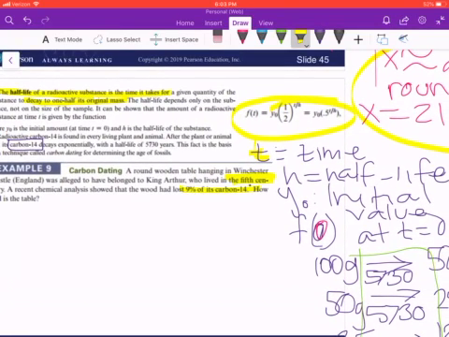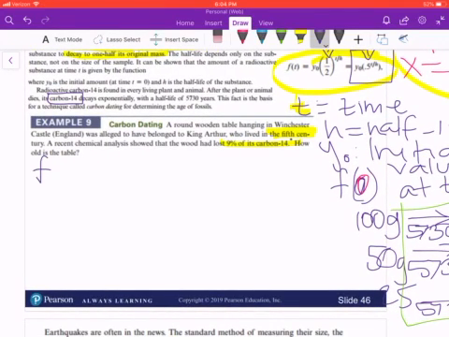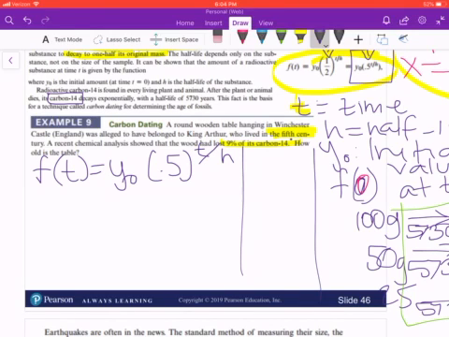And so we're going to use the formula that we have here. We could use either 0.5 or 1/2 for the number that goes here, which we call the base, because that's what is being raised to the exponent. So f of t is equal to the initial value times 0.5 to the power t over h. So let's define each of our variables, or write down the numbers that we have.